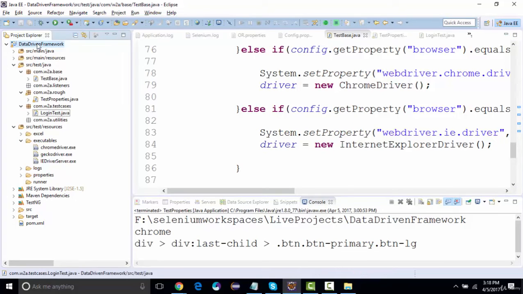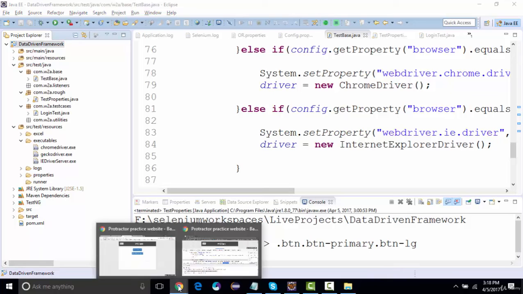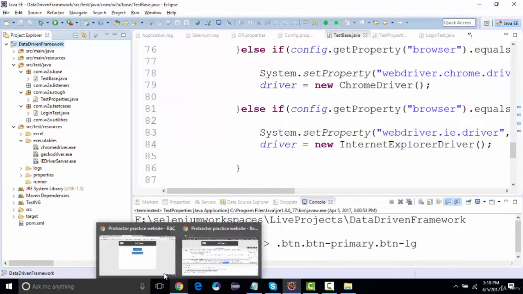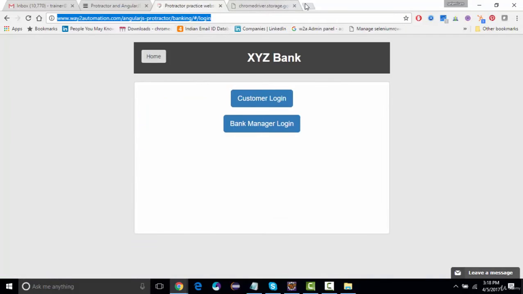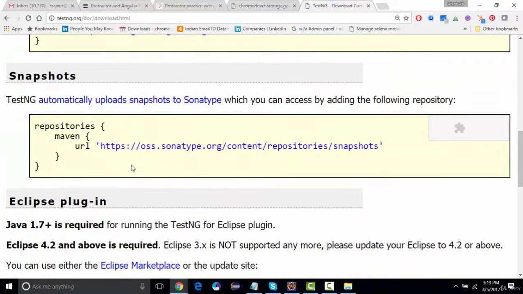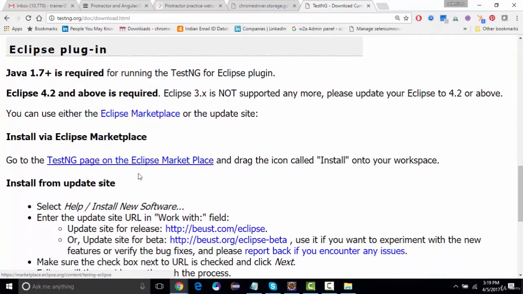If you have not added the TestNG plugin, I would recommend that you add the TestNG plugin from the marketplace. This will help you in creating the TestNG XML, the runner, the suite file. So you can go over here and search for it, go to download, and install this plugin.